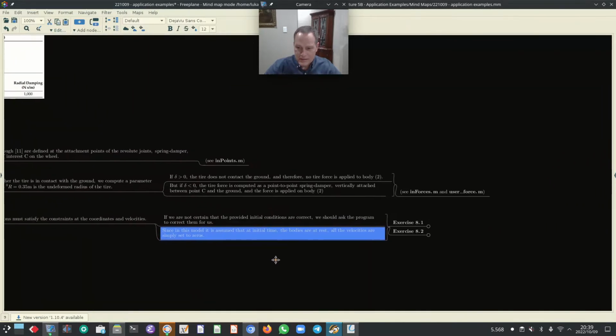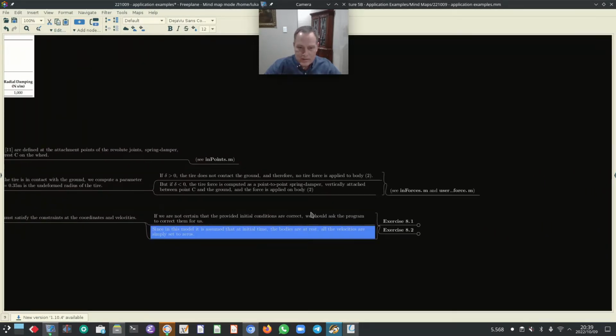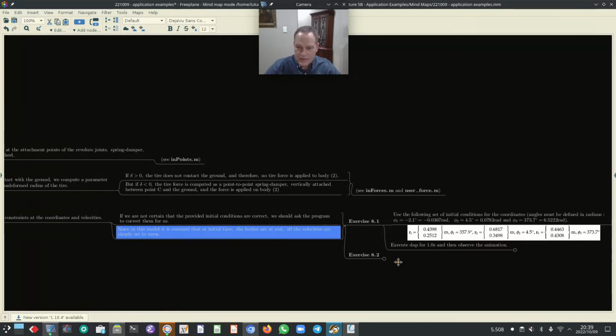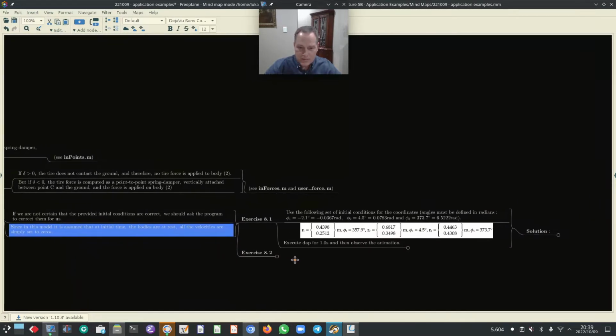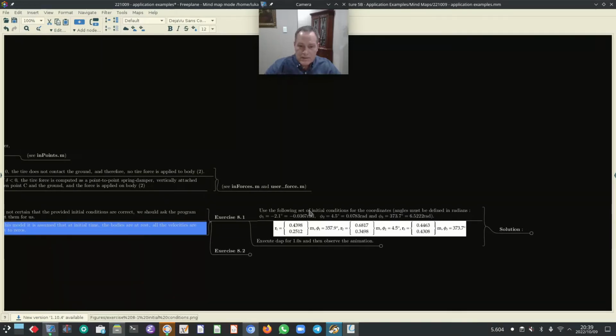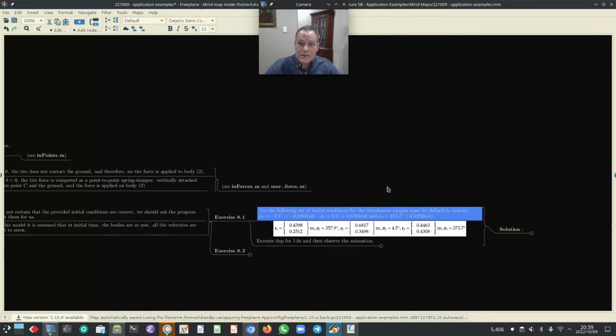Alright, and we'll look at the initial conditions in just a little bit when we look at the details of exercise 8.1. So the exercise asks us to use the following set of initial conditions for the coordinates, and of course the angles must be defined in radians.